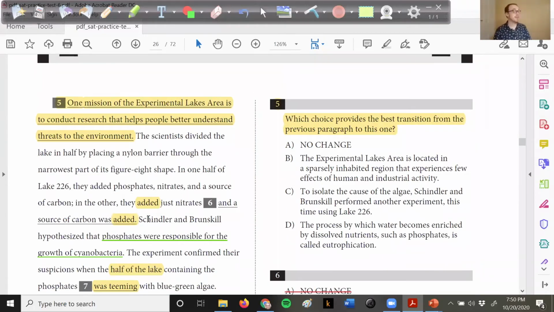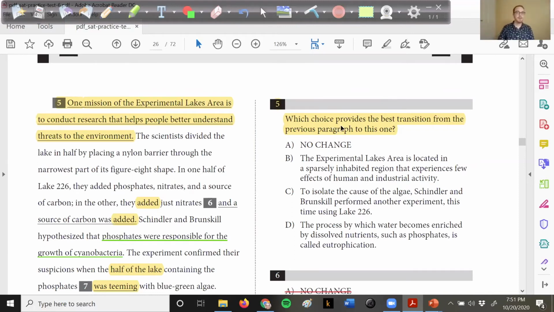By the way, splitting up paragraphs like this and splitting up context questions like this among different pages and different columns is something that unfortunately the SAT does all the time. They do it to eat up your time. They do it so that you'll spend so much time flipping back and forth that you'll run out of time before you get to answer all the questions. But you're smart and you're going to have these strategies in hand, so you'll have plenty of time to do what we're doing tonight.